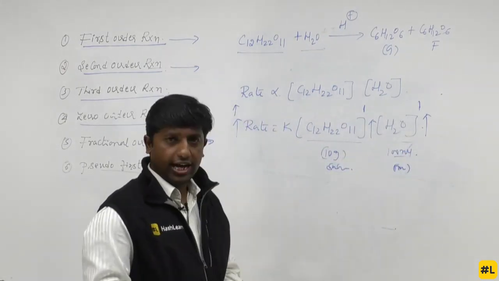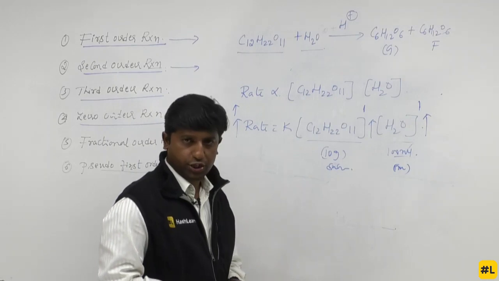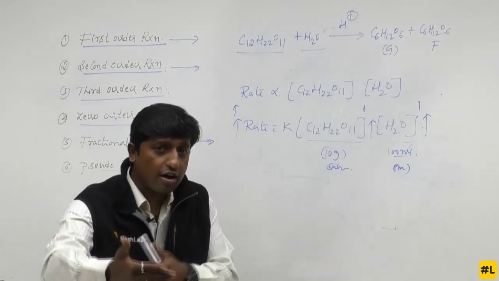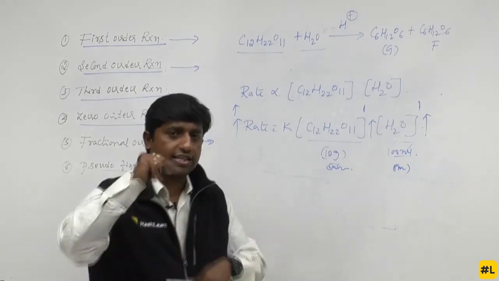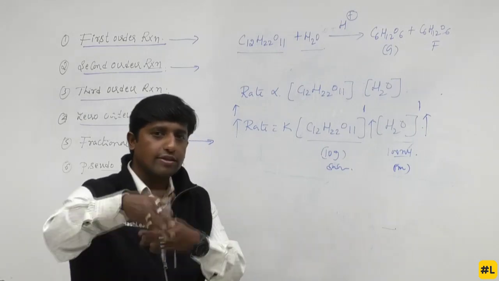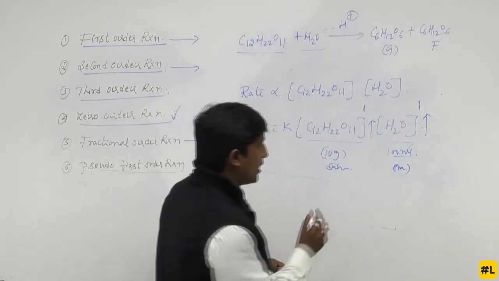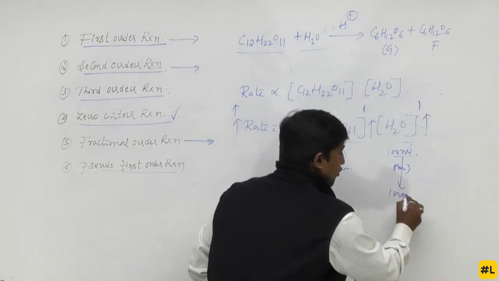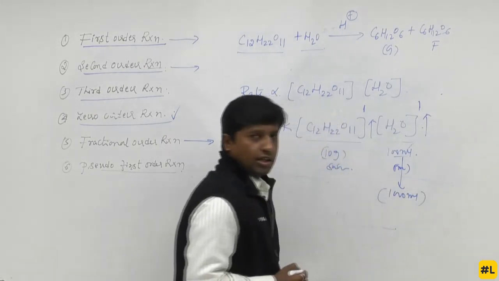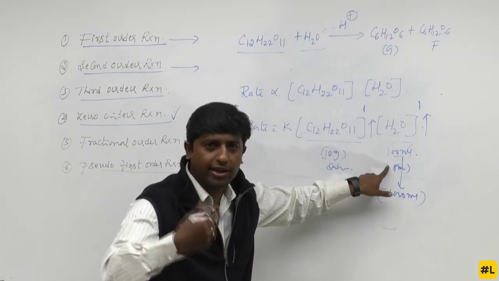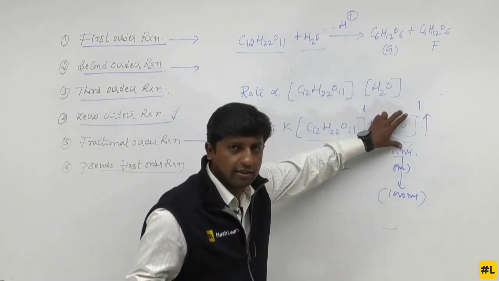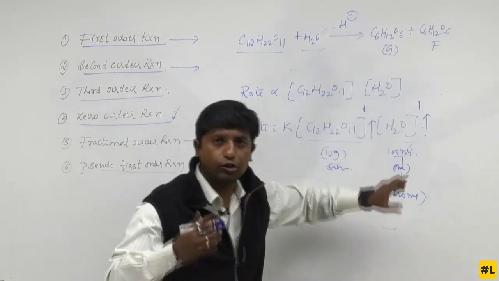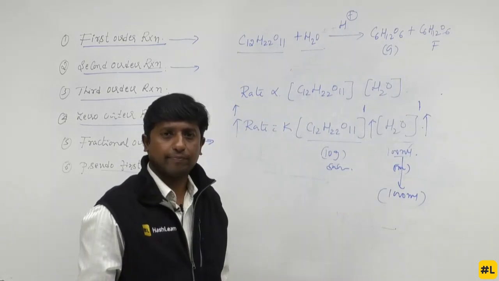In this particular reaction, this is a second order reaction. The second order reaction can be converted into first order. How am I going to convert this into first order? Instead of this 100 ml, I am going to add 1000 ml of water. Instead of adding 1 ml or 2 ml like that, I have taken initially 100 ml, and to that I am going to add 1 liter of water.